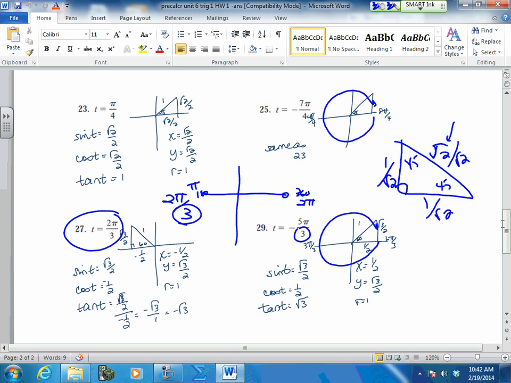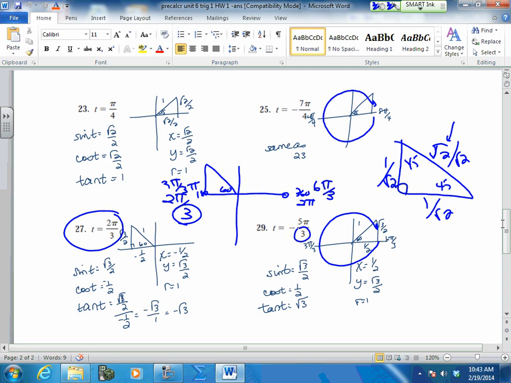Here's the easiest trick. Take this denominator and put it over itself. 3 pi over 3. Double it. 6 pi over 3. Now tell me, where does 2 pi over 3 fall? Before 3 pi over 3 or after 3 pi over 3? Before. There's your reference angle right here. There's where your angle is. Put the same one on the left-hand side, double it on the right-hand side.